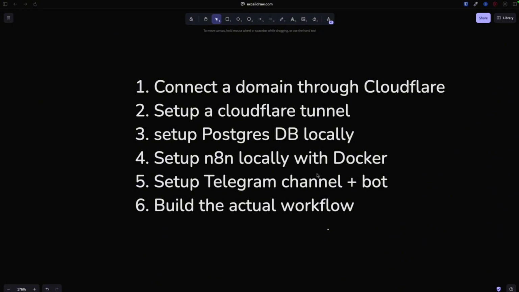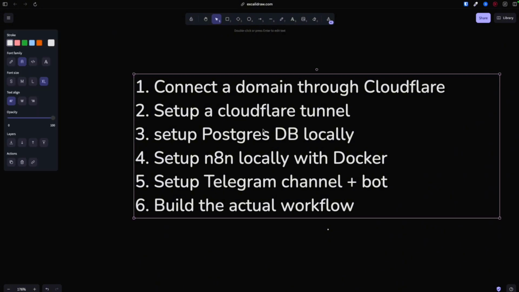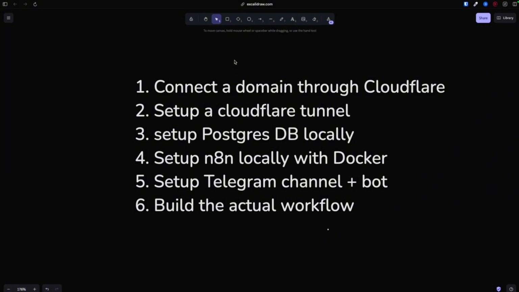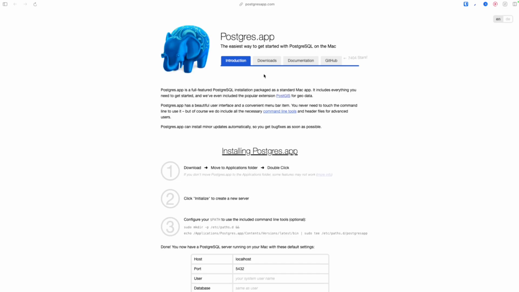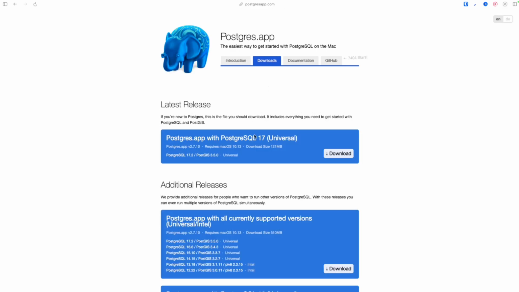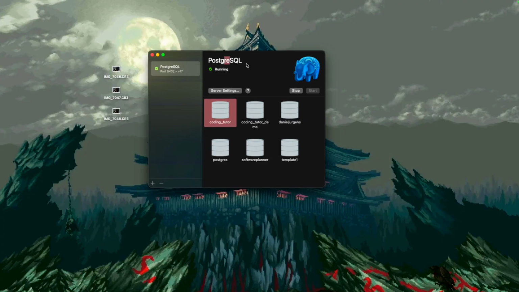And for that, we need two apps. Since I'm on Mac, as I said, I will show you how to do this on Mac. I don't know if the same apps exist on Windows. Absolutely no idea. So first, you need to go to postgresapp.com and you want to download it for your specific Mac OS version. And once you've downloaded this, you will see something like this.